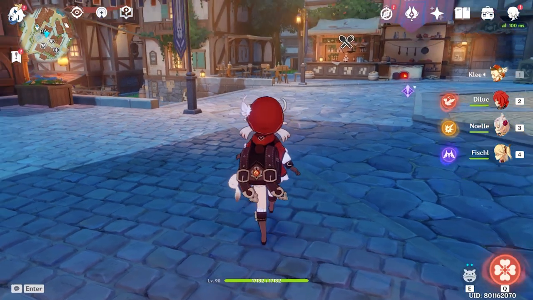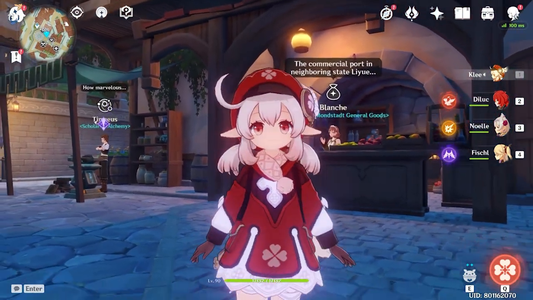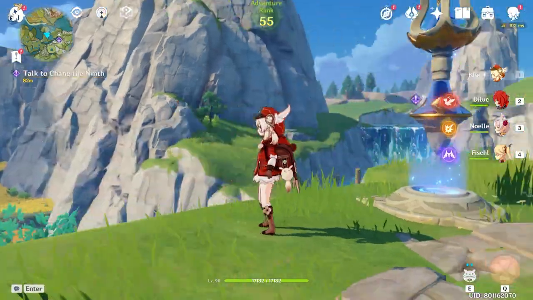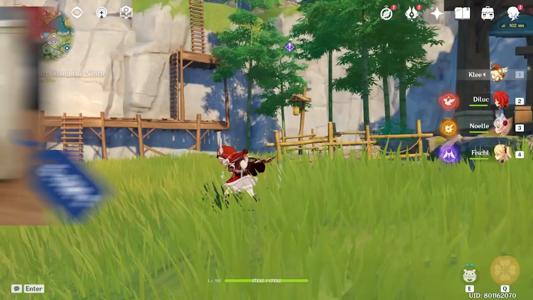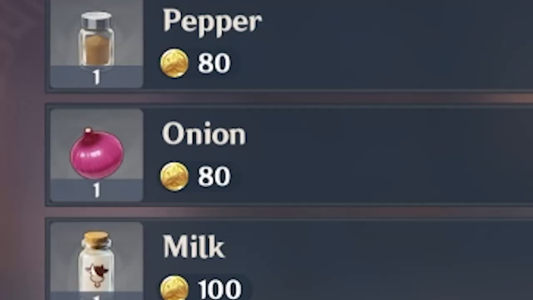This channel is filled with random stuff anyway, so I thought why not answer one simple question. How much does one mora cost in real life? The simplest way to do that is to take the price of an item here in Genshin Impact, compare it to the real life version, and through the art of math, find the value of one mora in terms of our real life currency. I happen to choose these onions.